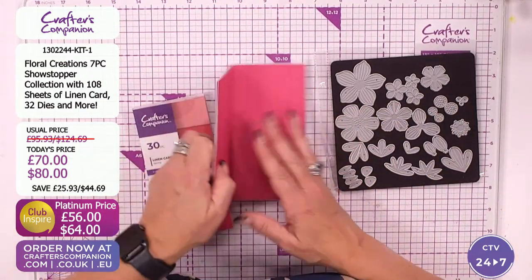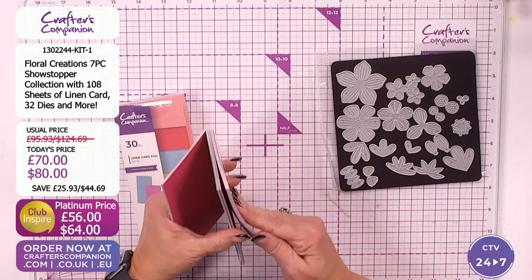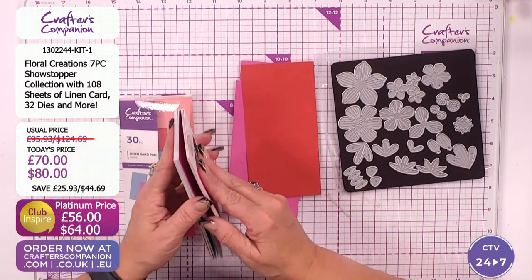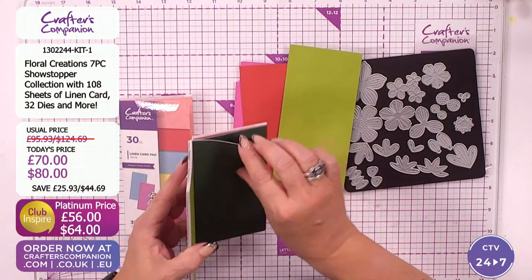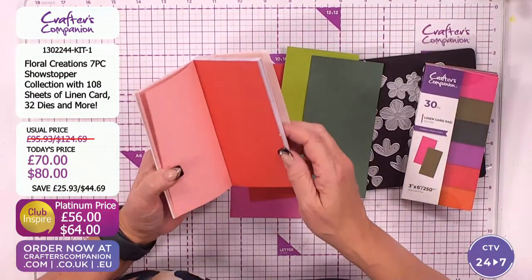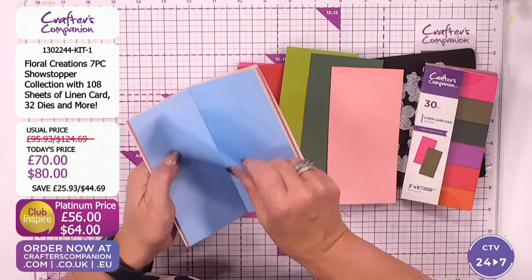Exactly right. I think I've got what I need over here, so we're good. Right, I'm going to have some nice bright pink, a couple of sheets of those. I'm going to have some red, and some from the green parts. Darker green. I'm going to have some white as well. Now that's the only colour that's not in these pads, so I'm going to use some of our multi-purpose cardstock. We'll have a pale pink. Ooh, an orange. There is a bit of blue. I'll have a little bit of blue.